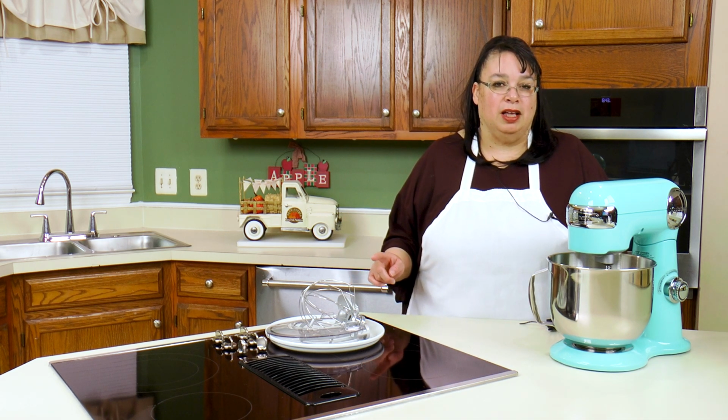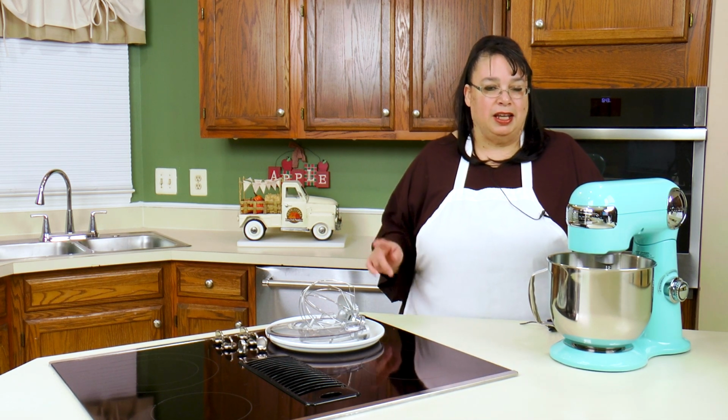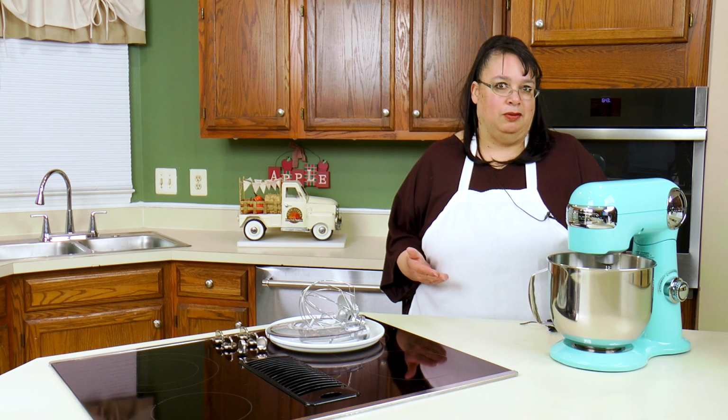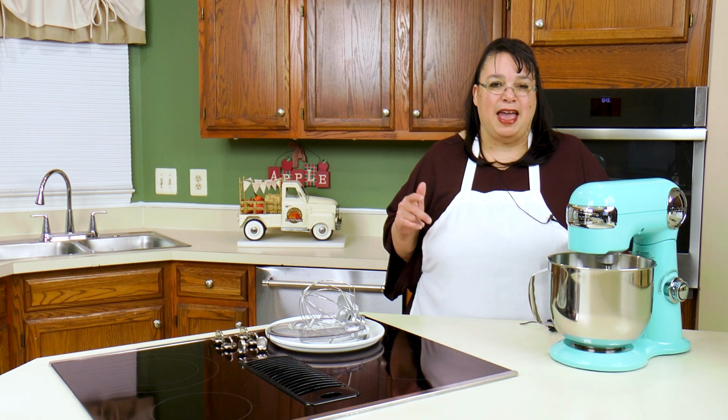Now, we've done a review on the previous model of the Cuisinart, but they came out with this new model, and at first I kind of resisted, saying I wasn't going to get one, but you know me, I got one, right? So today we are going to try this baby out by whipping cream, making cookies, and making bread dough so we can get a general idea of how this mixer performs. So join me. Let's do a review of the Cuisinart Stand Mixer.